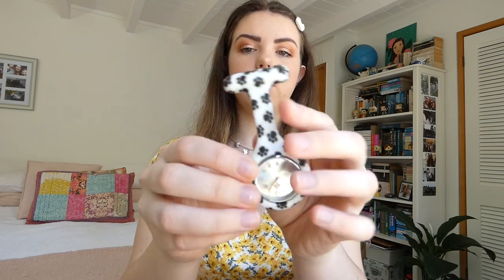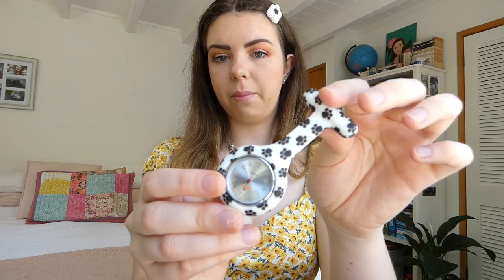This one wasn't provided with our equipment list — you have to provide these for yourselves — but I got my fob watches. This one is also from Medshop and it comes with different cases; you can just pop the clock out and swap the case depending on whatever mood you're feeling. I've got this really cute paw print case and then I also have a hot pink one. On the back is just the safety pin which you can attach the fob watch to your uniform.